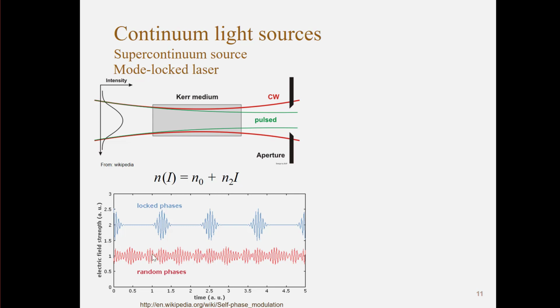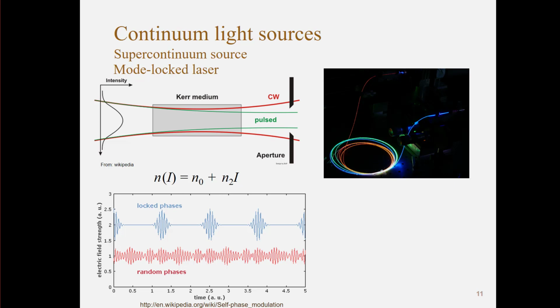But otherwise, the noise, where you have slightly higher intensity in some places, will start making lower losses for the case where you have pulses, and then it will go towards having very short pulses. The shorter the pulses are, the broader the spectrum you need to create them, and the broader your laser is. Okay, so now you have created a laser which lases over a very broad region, but you can actually broaden it even more. And then you will use this Kerr effect once more.